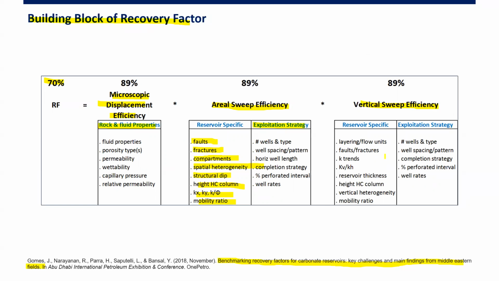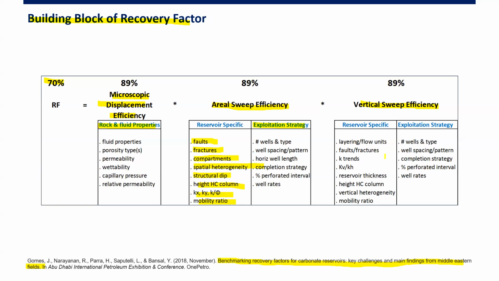But you can focus your effort on the exploitation strategy by first creating a good FDP, field depletion plan, by estimating the number of wells that you will need to drain the reservoir to increase the recovery factor, that is, to increase the areal and vertical sweep efficiency. And then determining the optimum production and injection rates, deciding where to put the perforation and how thick the perforated interval will be, something like that. All right, so yeah, that's it.